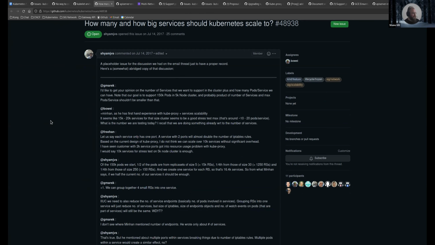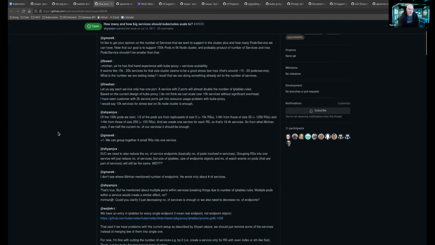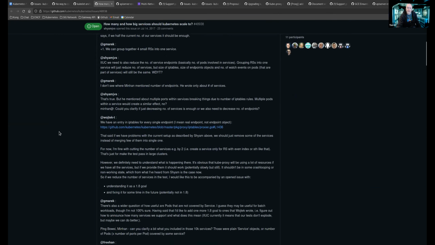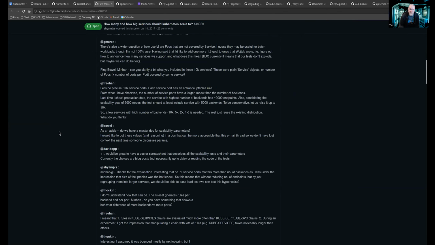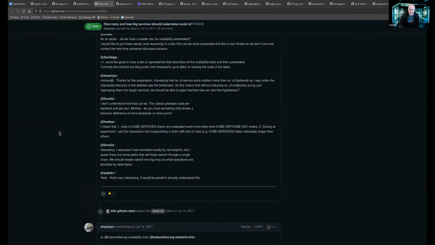So the problem with retroactively applying limits is there's certainly somebody out there who is one above that limit. And if we start enforcing, say, only 1,000 endpoints in an endpoints resource, and we don't have an alternate answer that's already implemented like endpoint slice, then somebody somewhere is going to come and beat us up, and we will deserve to be beaten.